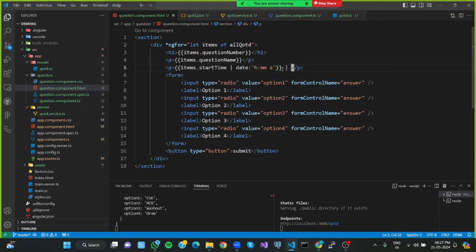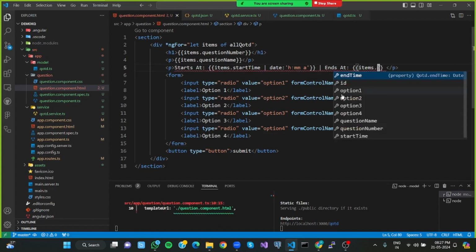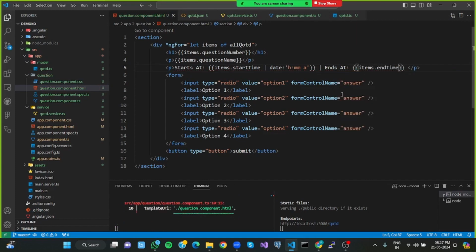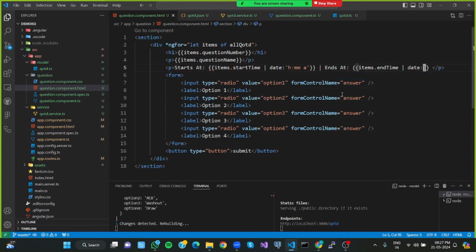And we are going to give an ends at, like that, and the same for the end time: items dot end time pipe date, h minute and the periodic.